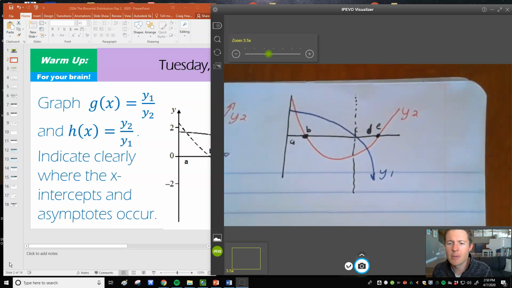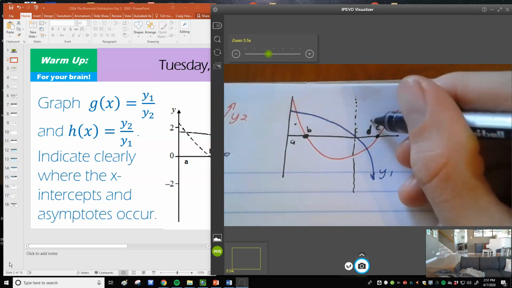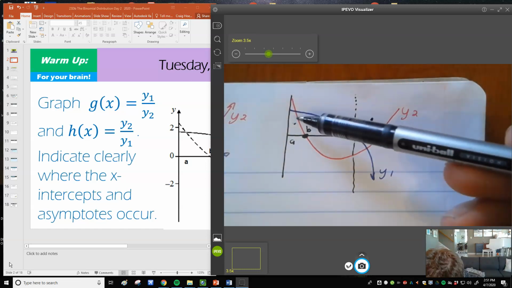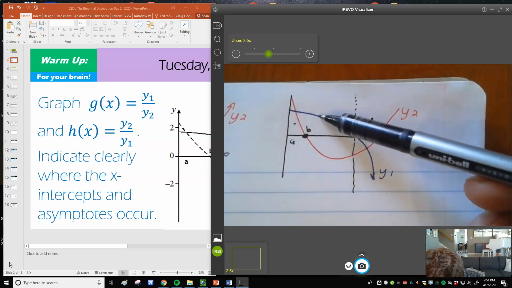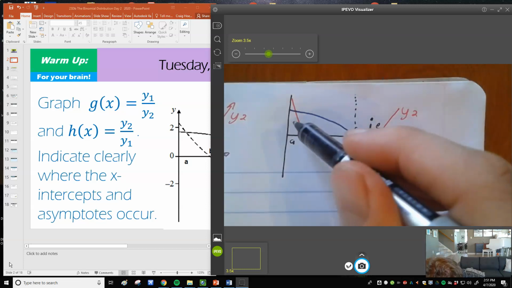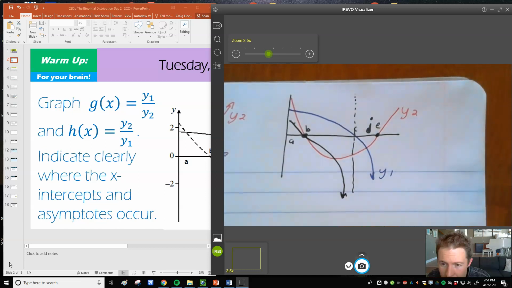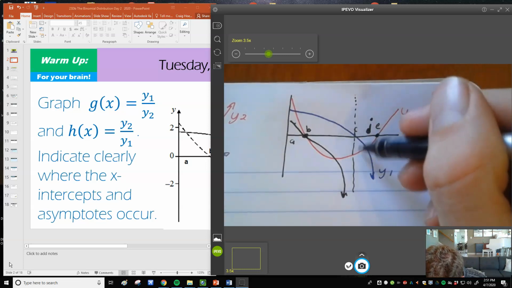I'm sorry the document camera keeps going in and out of focus. I'm going to try and mitigate that. What else? We know our new function has to equal 1 here, just like the same reason last time. It has to equal 1 right there. Okay, so now let's try and piece all this together. Here we have a positive and a positive. So I know it has to be positive on this side of our 0. Here we have a positive and negative, so now it has to go to negative. And asymptotes, we go to negative infinity. So maybe something along the lines of something like that goes down to an asymptote. Coming from an asymptote, we either have to be positive or negative. Here we have a negative out of a negative.